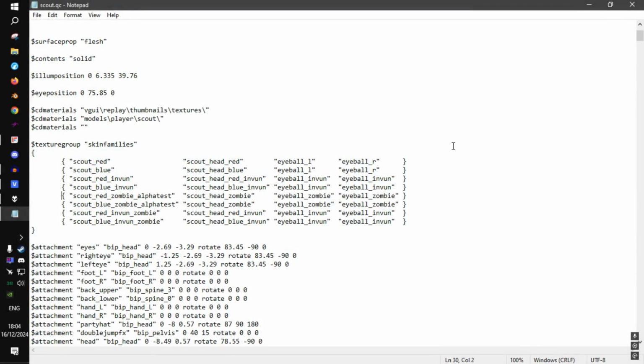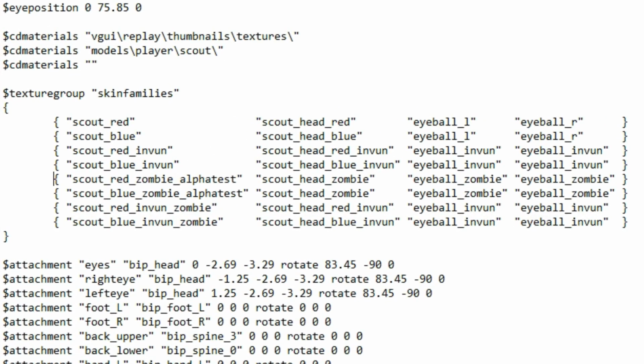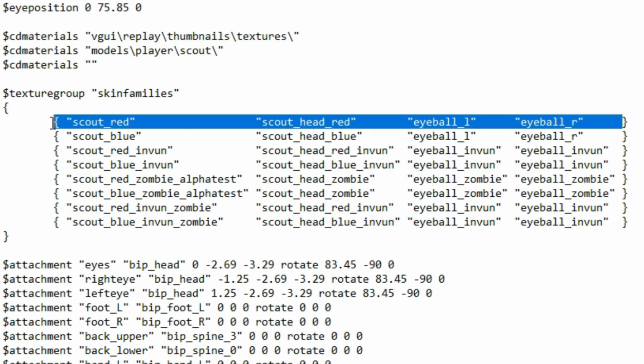Something important to point out is the following. If your custom model has 5 textures, then every skin family has to contain 5 textures, and I'll explain why. Let's write our red texture VMTs in.